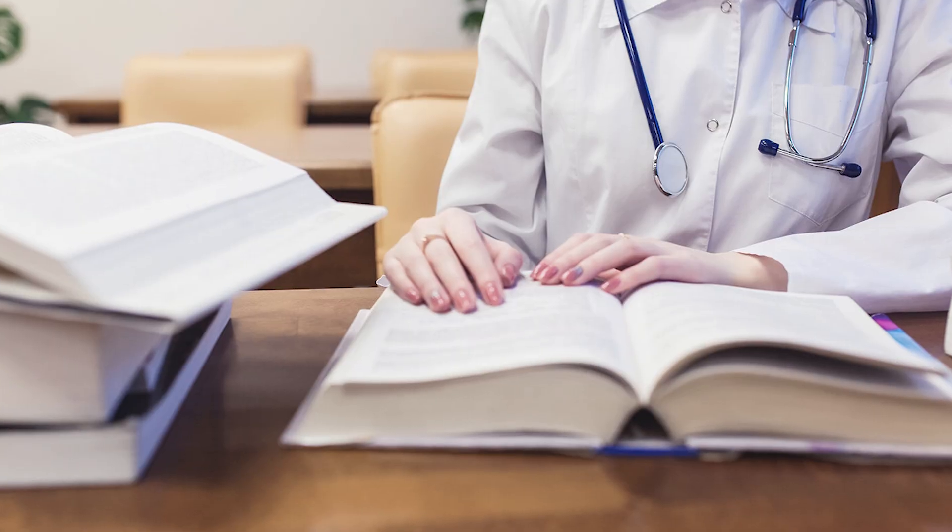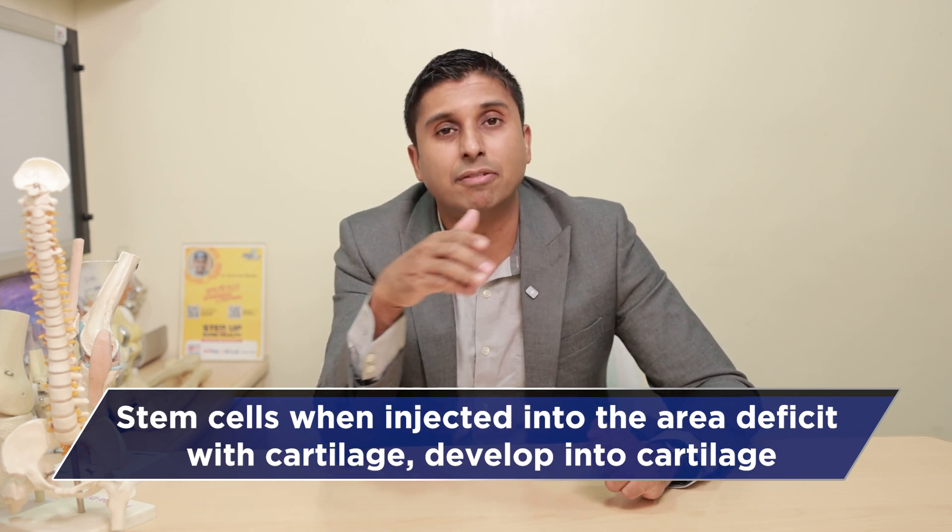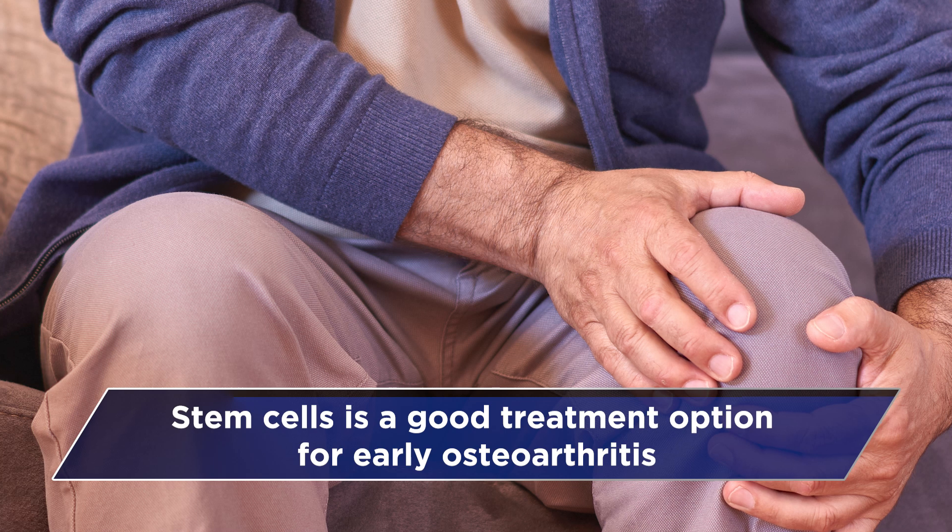The logic is: if you send a person to medical school, they're more likely to become a doctor. So if you put stem cells that haven't yet decided what they want to become into an environment where there's a requirement for cartilage, they will become cartilage. They've been met with good success lately; however, conclusive proof is still not fully up to the mark — we'll have to give it time. But there are publications that have proven it is quite good, so it's something to consider, especially when you have early osteoarthritis in the knee.